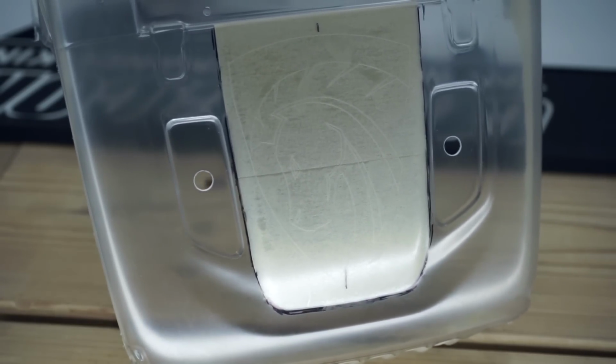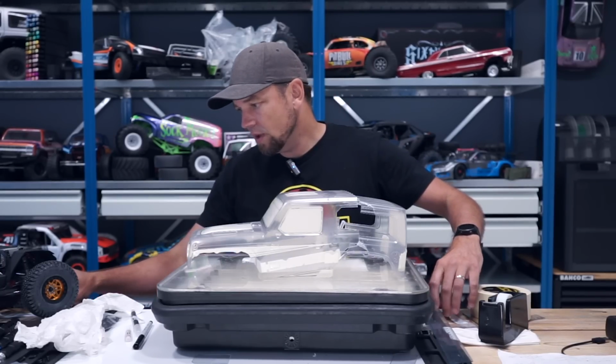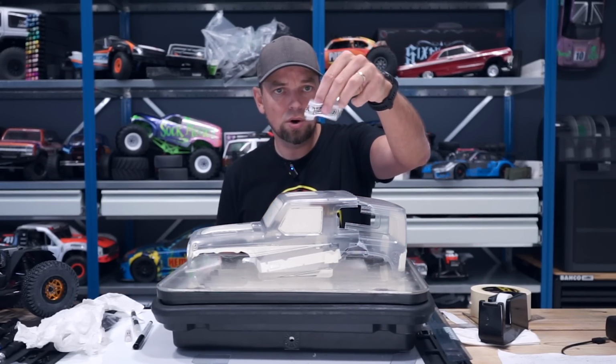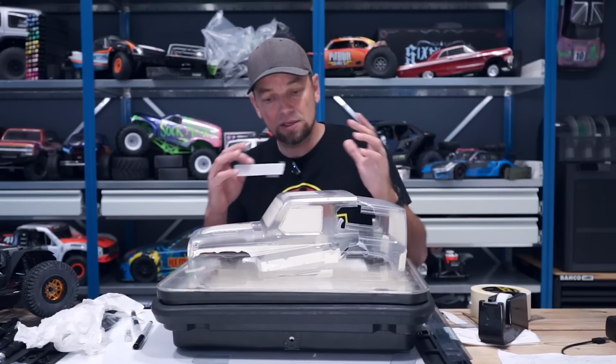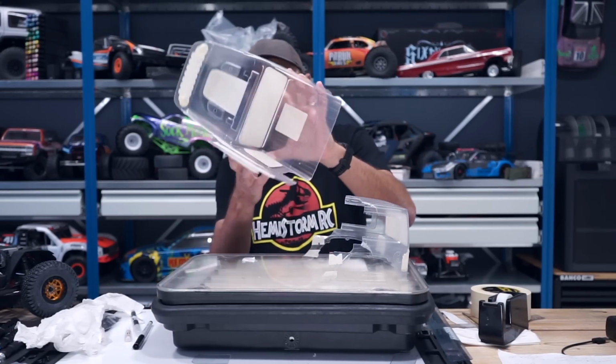In case you wonder how I do all of the logos, very simple. I cut it out after I have printed it, so this is like a part of a HemiStorm logo. So I print it in reverse, then I stick it on the outside of the body. I tape the inside of the body, and that's also where I do my cut work. I have plenty of videos where I show you how to do this. This is a very easy way.